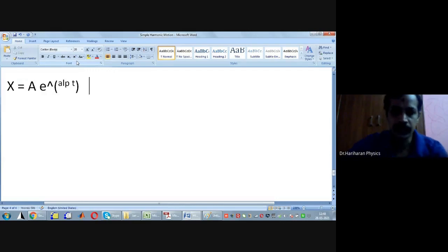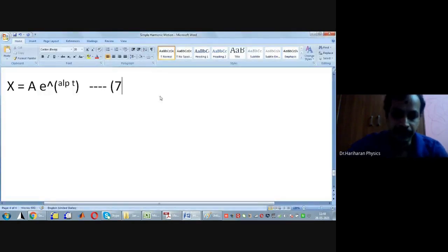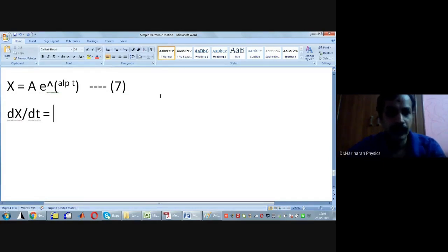Okay, look here. What is this? x is equal to A into e power alpha t. This is equation 7. Now, if you differentiate equation 7 with respect to t, you are going to get dx by dt. What is dx by dt given by? Here, A is constant. Therefore, let me write A here. Next, what is d by dt of e power t? It's going to be e power t only. What is d by dt of e power alpha t? It is e power alpha t only.